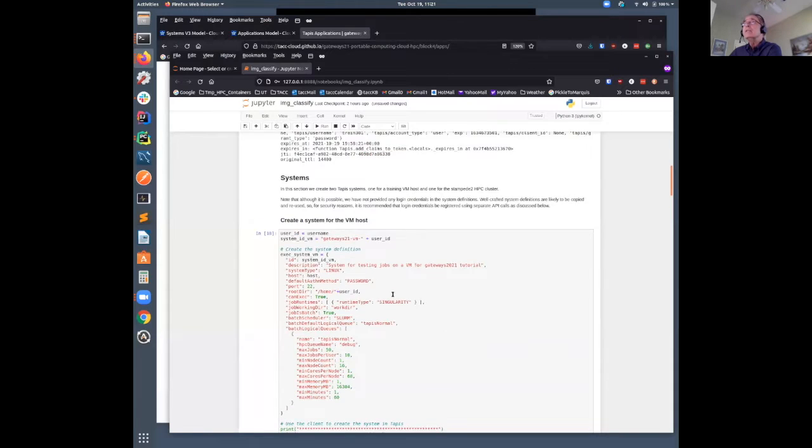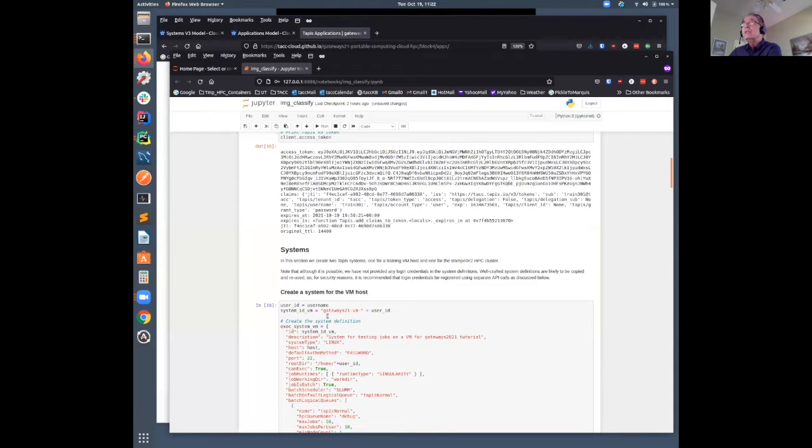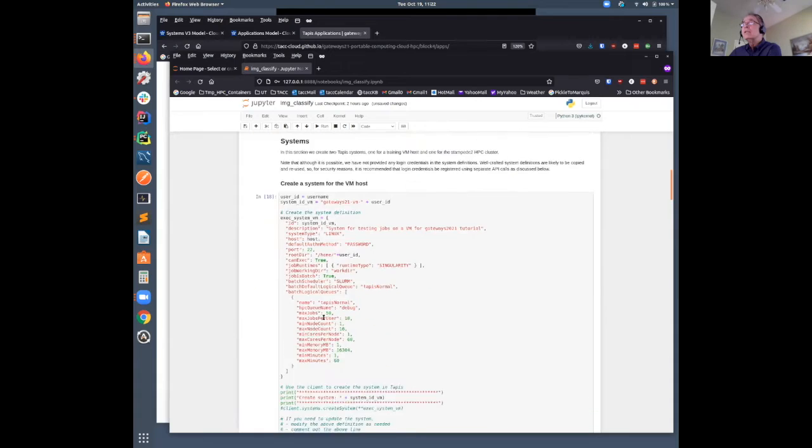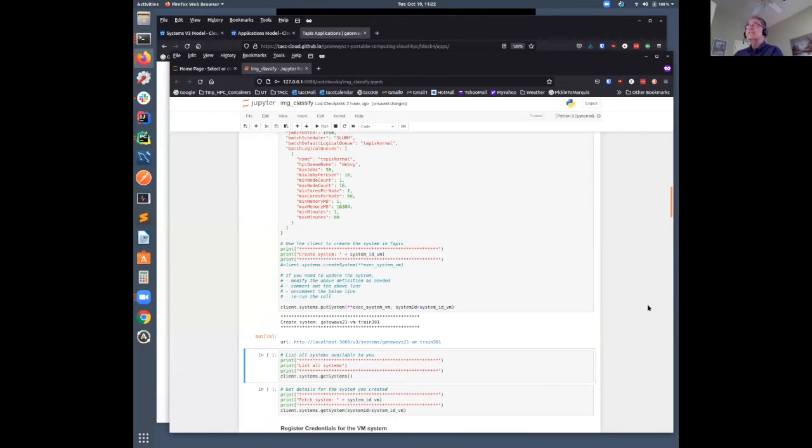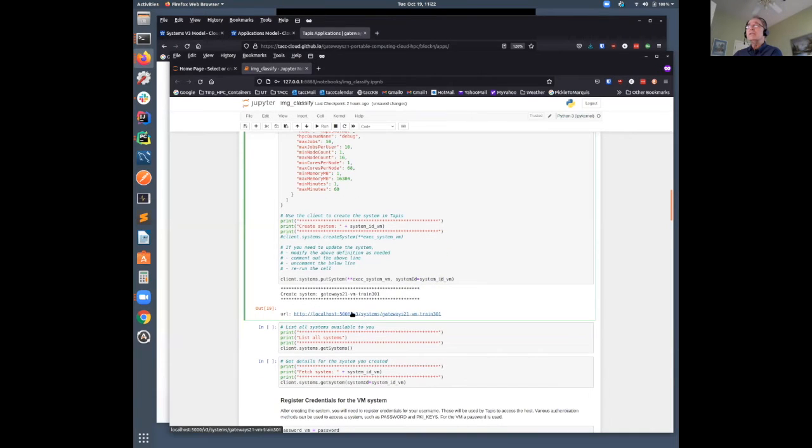Since I haven't changed anything, of course it's not going to work. Oh, that's because there's a typo here. I don't know if that's in yours or not, but yep, there's a typo. This was commented out, so it shouldn't affect you, but there was a copy paste error there. I forgot to update the reference. So here's updating the system, the VM system. Since I'm updating, I tell it which system ID, and then this just returns the URL.